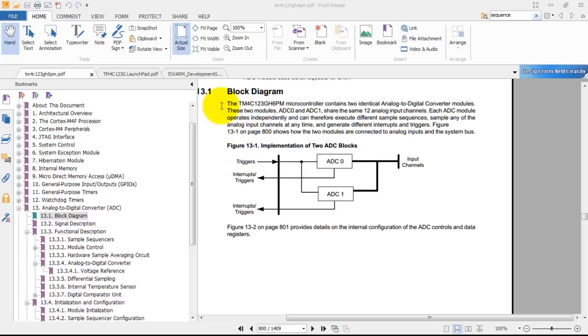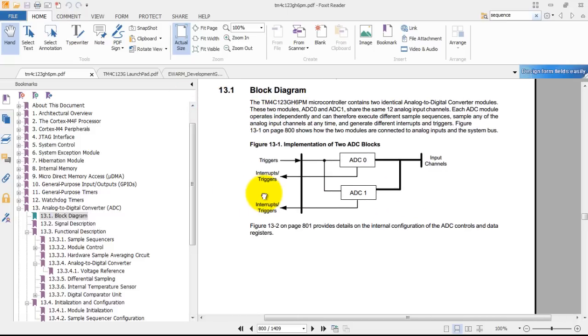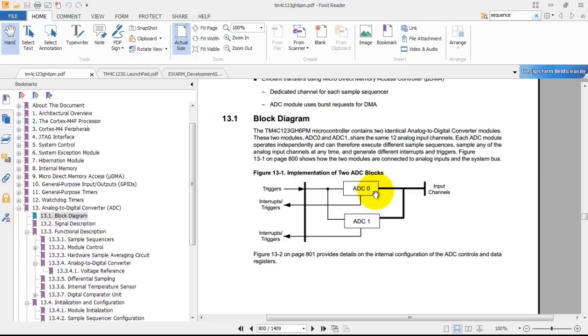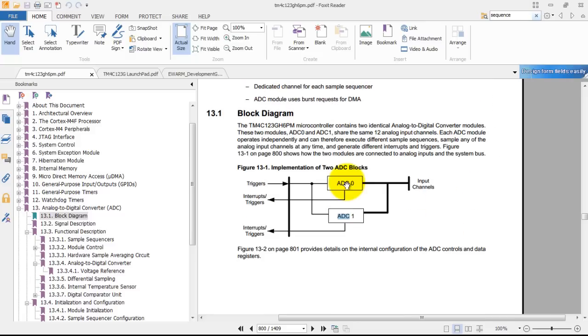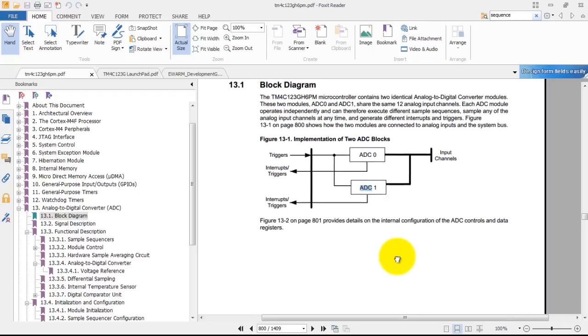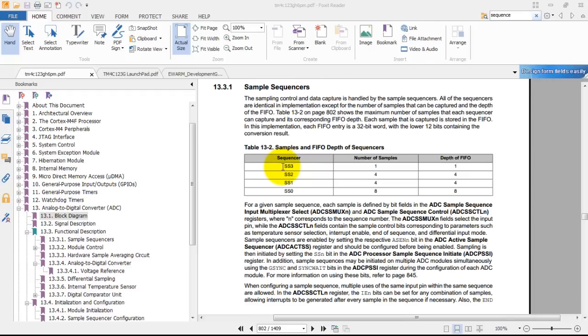Another thing I want to show you about the ADC in the board before we go into the code. The board has two ADC converters. We will be using ADC1, but these two converters have access to all of the pins, so both of them can sample the same pins or different pins. Lastly, each converter has a sequencer, and each sequencer can sample different input channels. So you can have one ADC used for multiple channels.